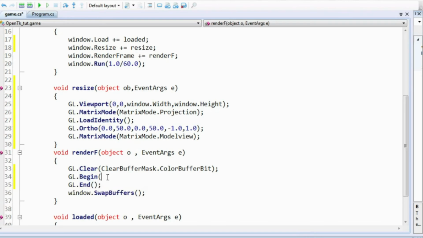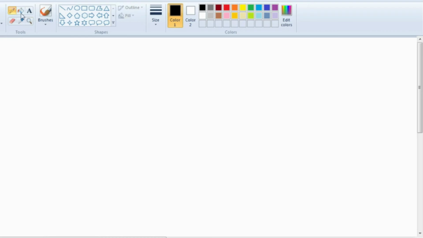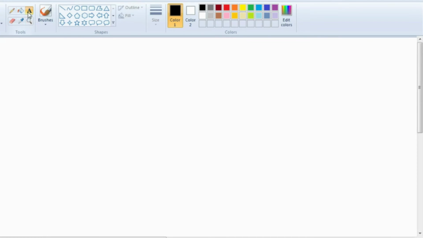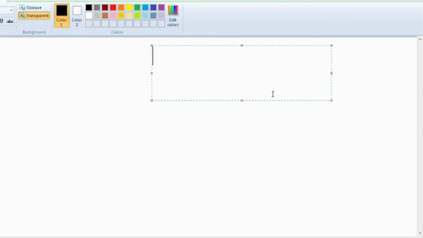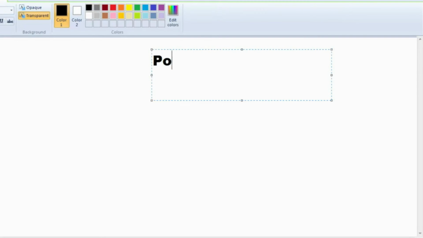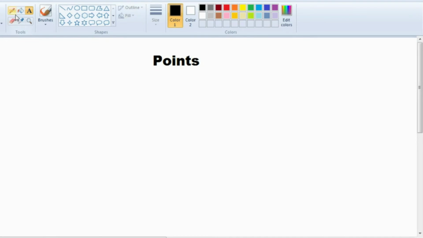Like, you specify vertices, but all the points are not to be shown as vertices on your screen; you actually need, like when you need to draw triangles, you need to draw quads. So I'll just explain the primitives to you a bit, although this is also a fairly vast topic. We'll talk about primitives in detail in another video, but here I'll explain some stuff to you. So basically one of the primitives is points. The first primitive which we're going to talk about is point, the simplest one.